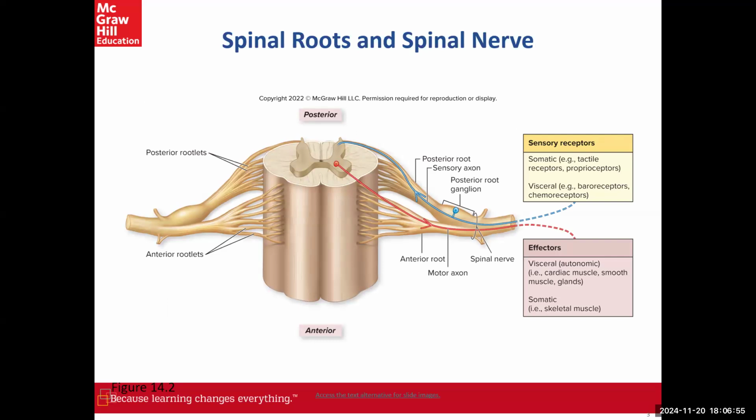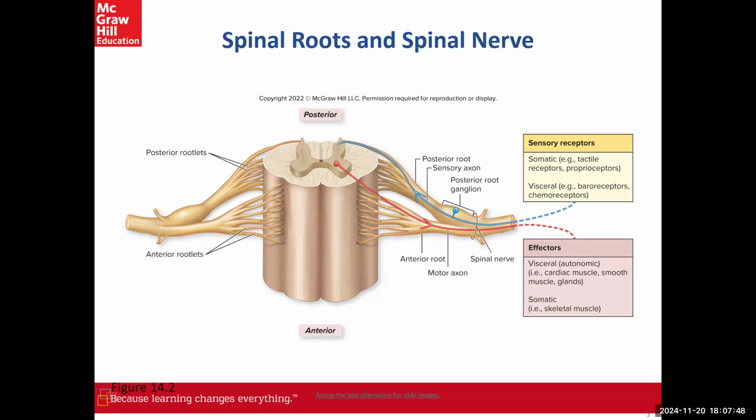So this should look familiar to everybody. We saw this in lab, and this is essentially showing you our pathways to and from our spinal cord. So you remember, sensory is in the back, motor is in the front. The blue colored neuron there is a sensory neuron. And there are two types of sensory neurons, somatic sensory neurons, which is going to bring in what type of sensory information? I'll even make it a multiple choice, two answer choice question. Is it conscious or unconscious? Yeah. So if it's somatic, it's conscious perception. So you can think of touch, for example, or pain, or temperature, or proprioception. That is all going to be somatic.